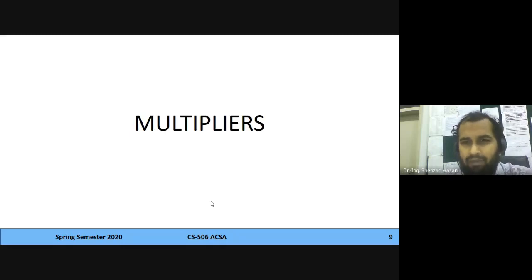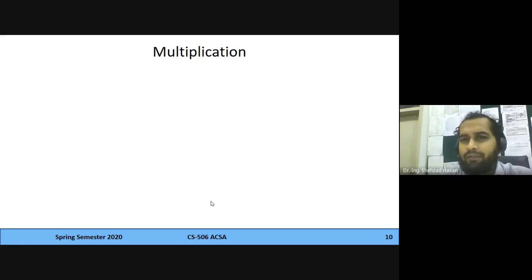Okay, so adders can do both addition and subtraction, as we said, it's just a simple 1 and 0 at the carry input. That's the good thing about the two's complement number system, that if you want to add two numbers, the same circuit can also do the subtraction, right? We discussed that in the last class. Okay, so let's go for the multiplication.